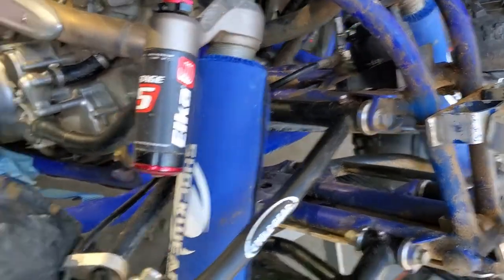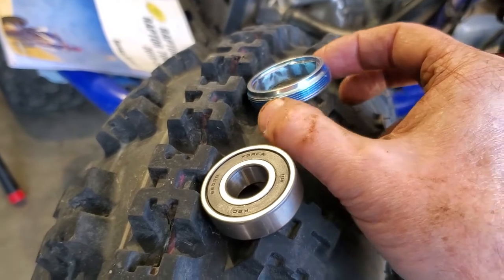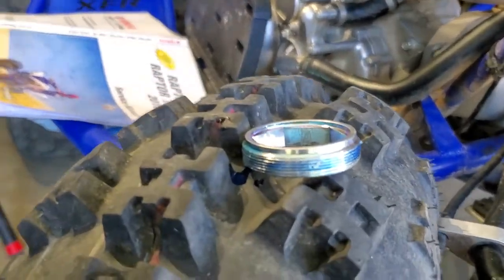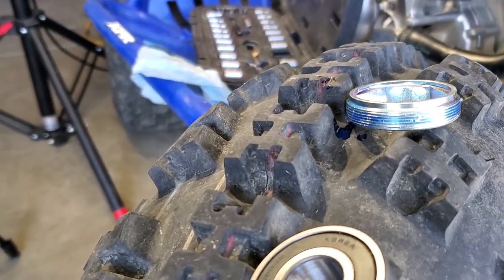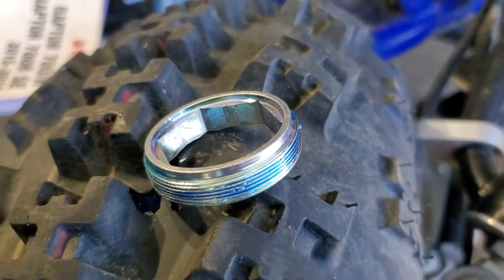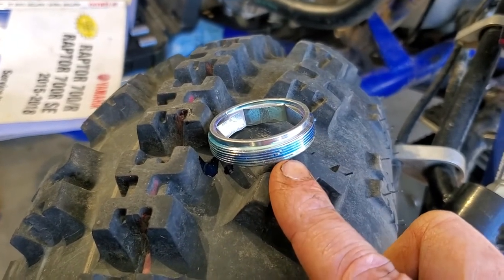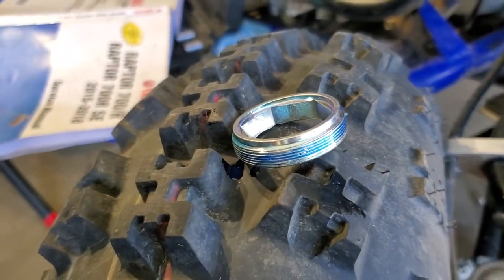I've got everything cleaned up under there as best I can. I want to do it in reverse order — go ahead and install our bearing in there first, then we're going to put this retainer in. This retainer's got a little lip on one end that's going to go down so it sits on the race. The torque on this one — the manual shows like 47 foot-pounds for that, but check your manual. Don't rely on torque values from someone off the internet, especially me. I did break down and put some blue Loctite on there. I honestly felt anti-seize would be better, but I'm going to go ahead and follow the manual this time.